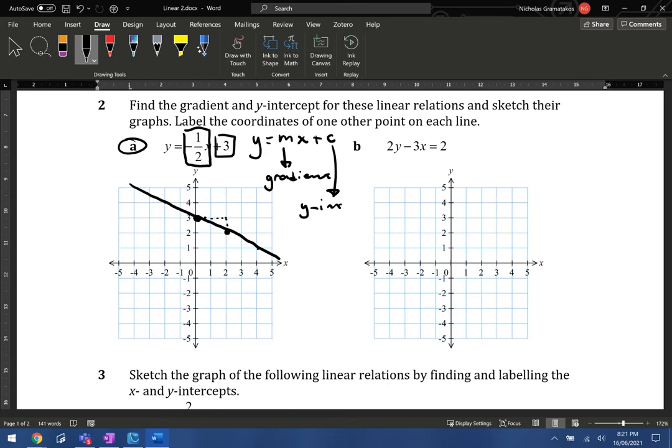Another way to solve the same problem, I'm going to use B as an example. This one's a bit different. We don't have an equation in this format, so you have to do something a little bit different. You could rearrange it and make it into that format. That's a job for the CAS. So very quickly to do that, you would put the equation inside solve, comma y. And that'll rearrange our equation into the format y equals. And for us, the answer we'll get is y equals 3x on 2 plus 1.